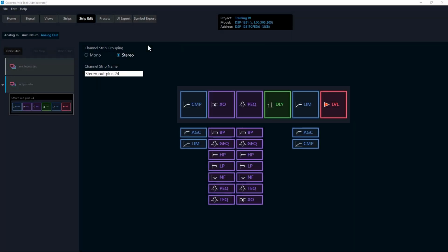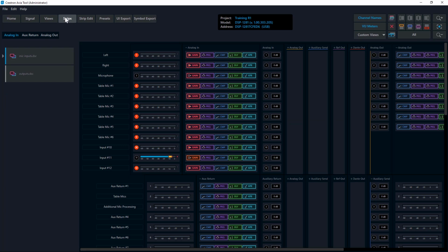Now that I am done creating a few strips, I want to apply them to my DSP project. Clicking the Strips button in the navigation bar keeps my palette of strips on the left side but takes me back to my workspace. This is the strips page. Just like the strip editor, I can apply the 3 types of strips by selecting what kind of strip I want. You'll notice that the workspace shifts and zooms to the relative section.